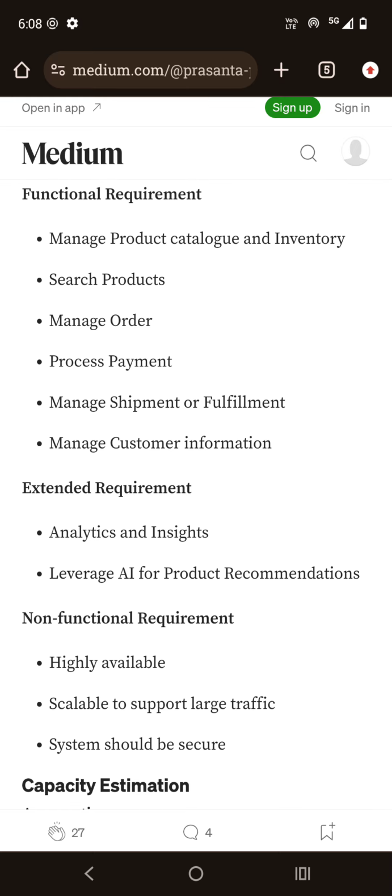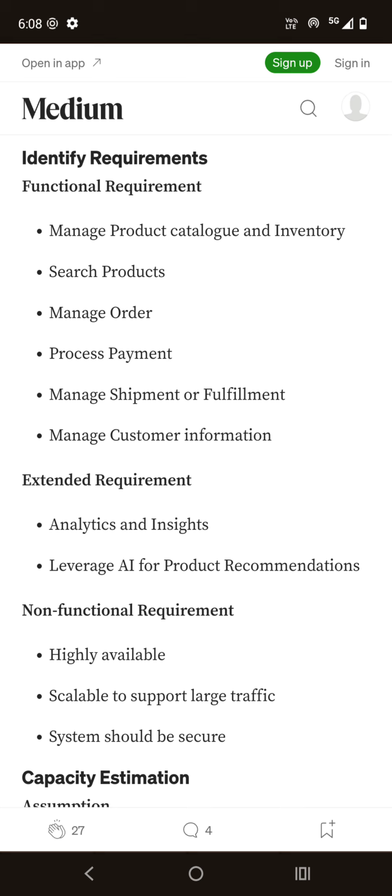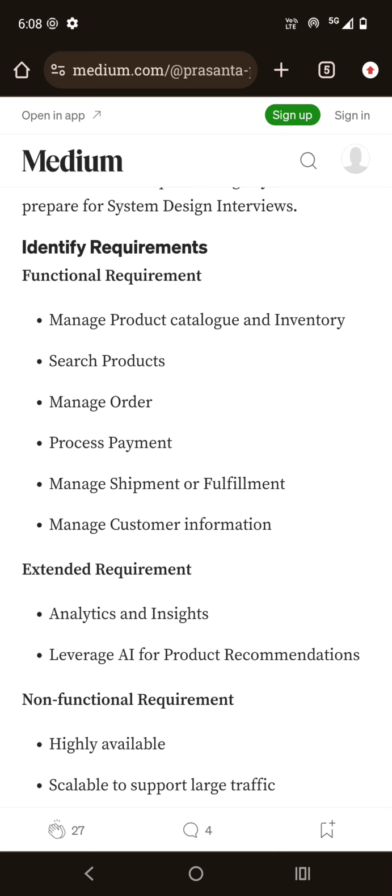You can extend this for analytics, insights, for business purpose. Analytics are required for future purpose. As your business is growing, you need to understand the data and the past historical information to grow your business. So these analytics and AI integration are the new trends you can integrate, but the main thing is the functional and non-functional requirements.